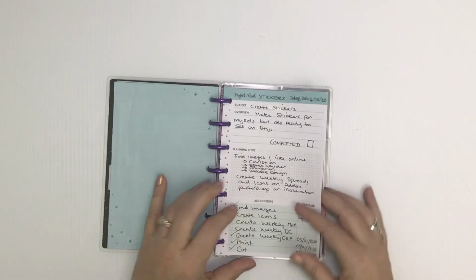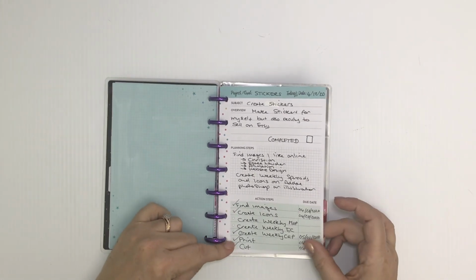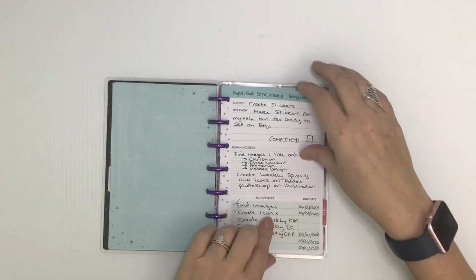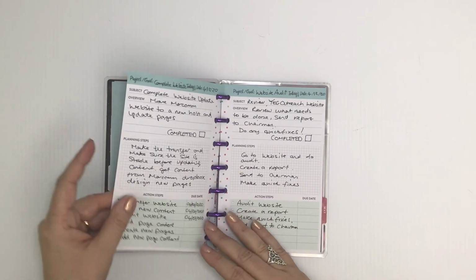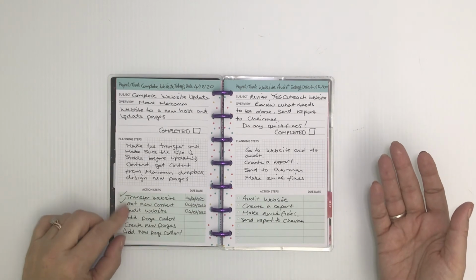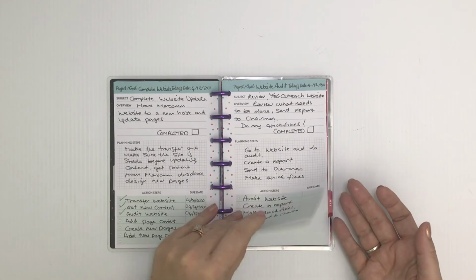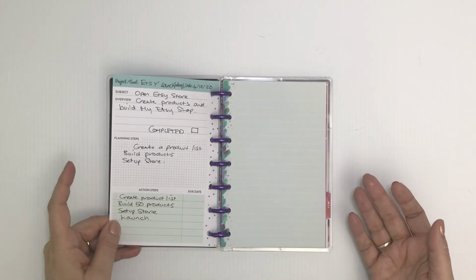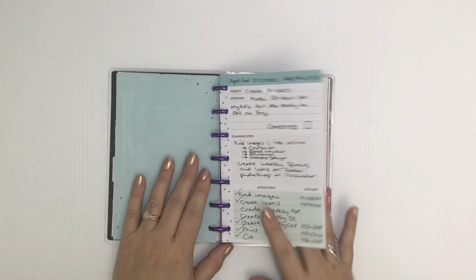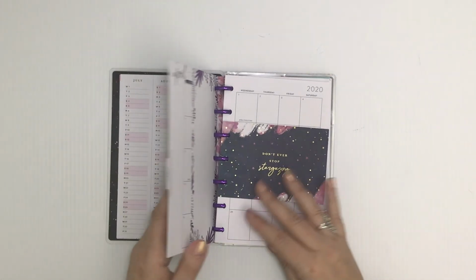So then my projects, well, I've been working on my projects. You can see I've got some action steps down here which I have completed this month, and I put the date that I've finished those action steps, but I haven't completed the whole project, so that's still ongoing. So I'll transfer that over to May. And the same with this, I've completed some of the steps, but not the final project. Again, I haven't completed anything on that one, and so that one either. So these will be transferred straight over into my next month, and I will use them. So that is my flip through for the month of April.